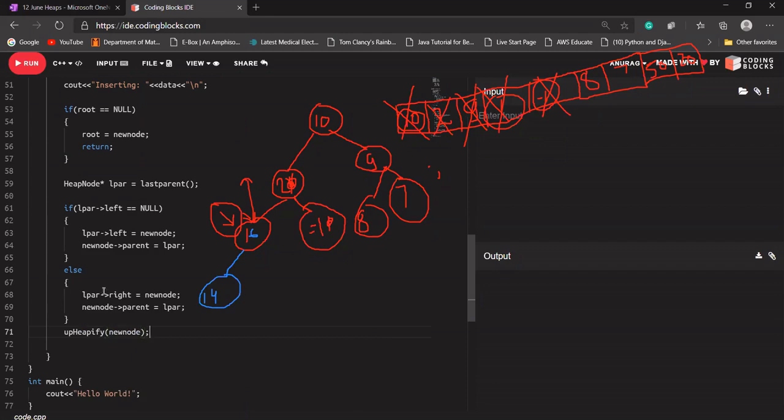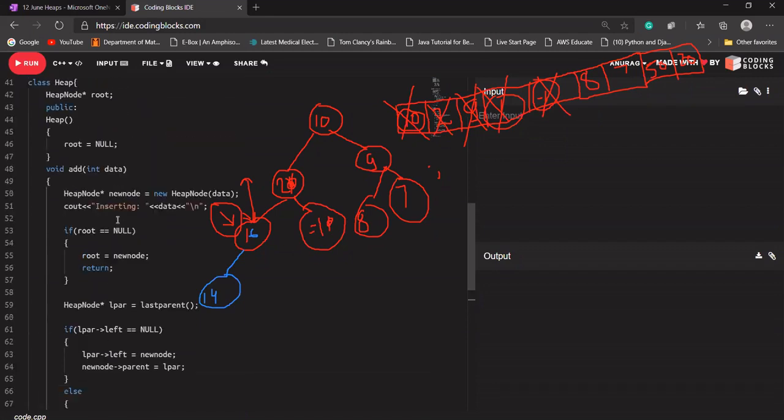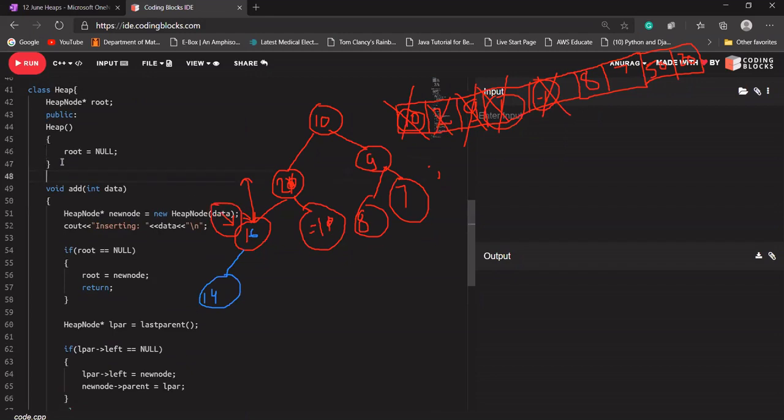Okay, let's quickly design our Heapify function. We have already discussed it in the case of an array, so I think the concept is already clear to you.